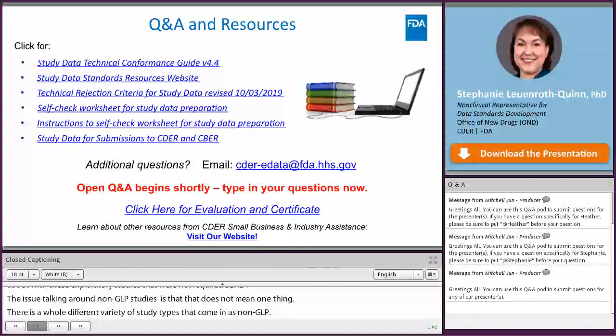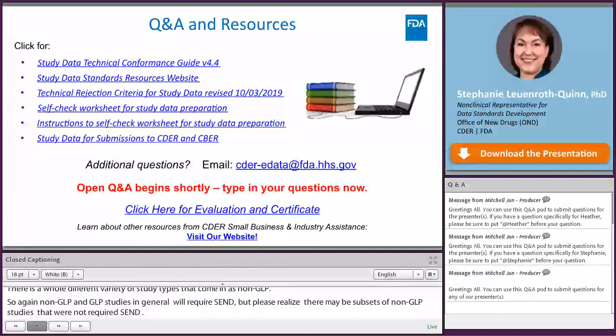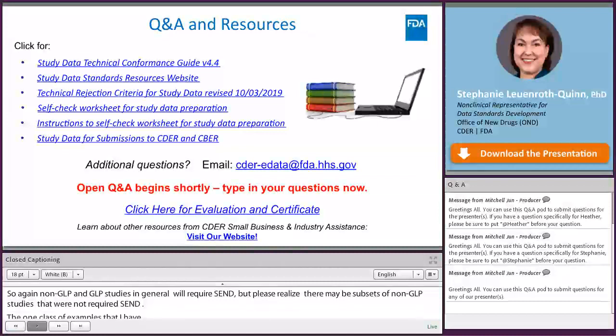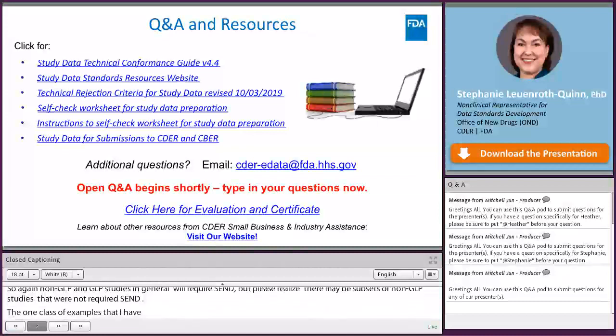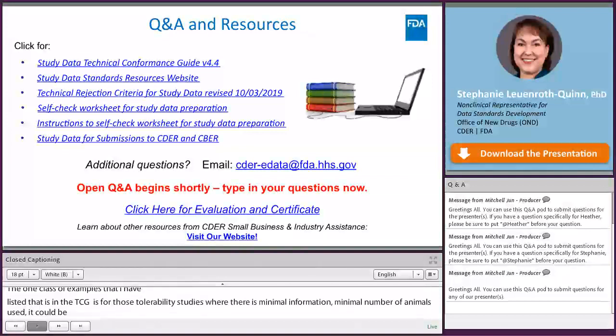And the one class of examples that I've listed that's in the TCG is for those type of exploratory or tolerability studies where there's minimal information, minimal number of animals used. It could be summarized in text format. But in addition to that, I also want to state that we understand there's confusion around this, and the agency is currently working on drafting some kind of language to address this to make this a little bit more clear.